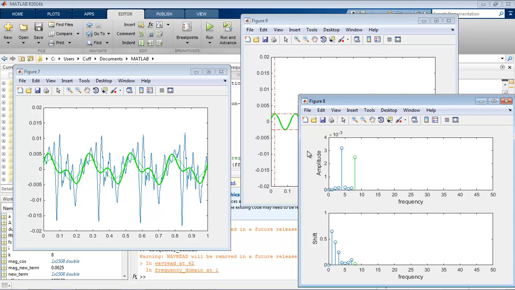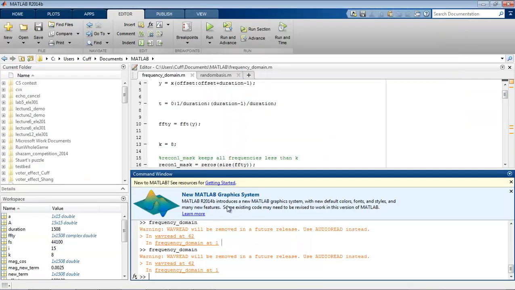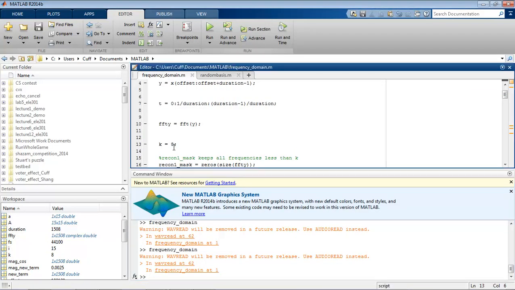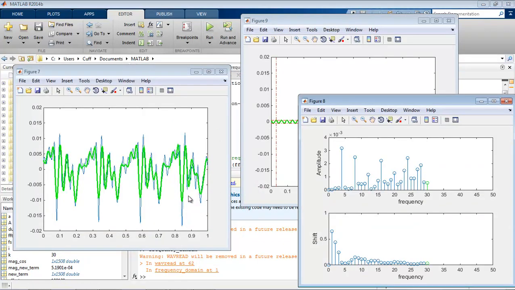Okay, so it's starting to get interesting. Still not a great approximation of the blue, but we can go up to a large number now. Let's go up to like 30 and see how good the approximation is. Okay, that's looking pretty good. You see it has some errors in this region, but it tracks the signal pretty well. This is using these coefficients for the sinusoids.